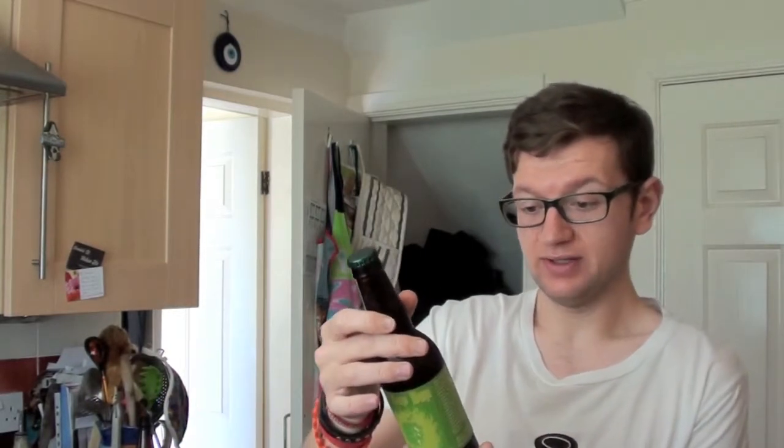So without further ado, this is a 6% fella. It's vegan, it's brewed with the London Breweries Alliance, it's CAMRA recognised. Go check out Brüpond as well.